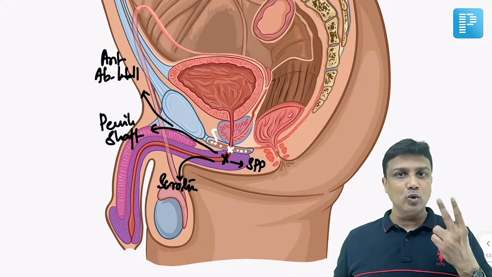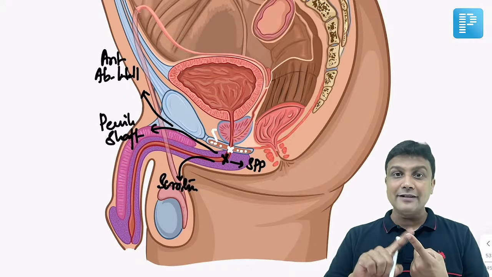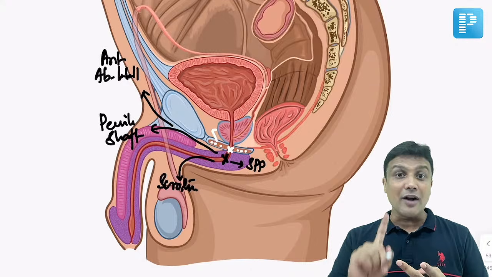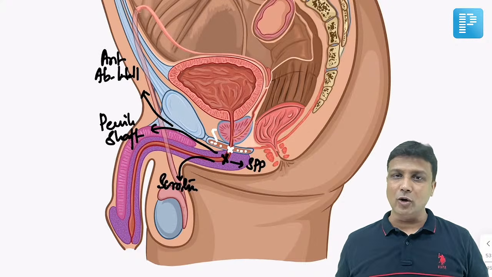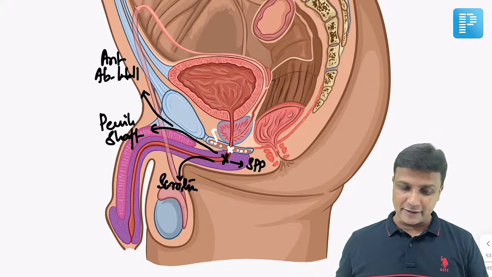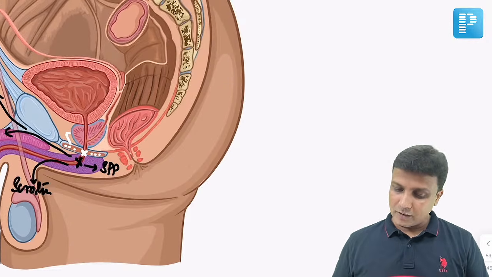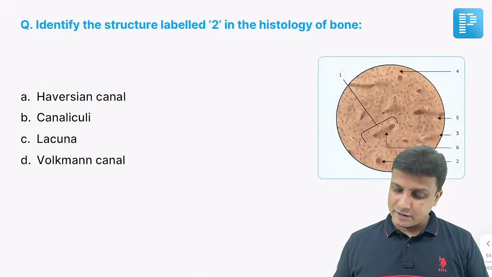So please remember the two keywords there. If they are giving the keyword as pelvic fracture, membranous urethra will be gone. If they are giving the keyword as straddle injury, then bulbar urethra will be gone, sir. Bulbar urethra will be gone, guys. Okay. So please remember the concept in this manner. Now moving on to the next concept.